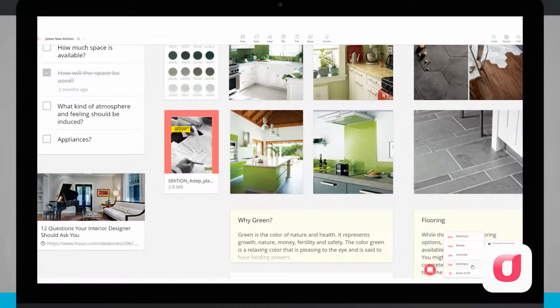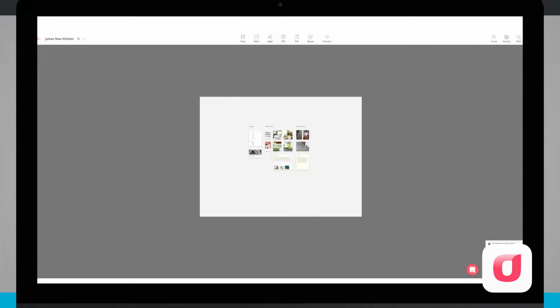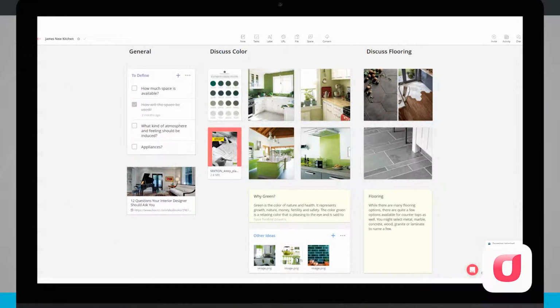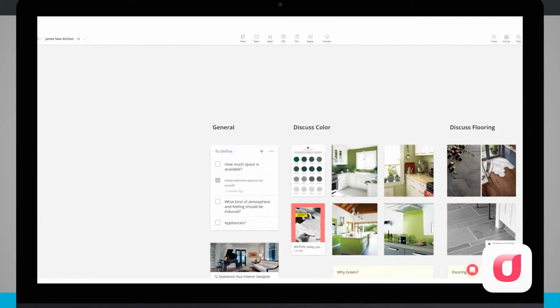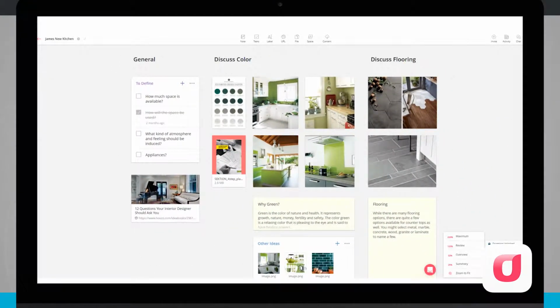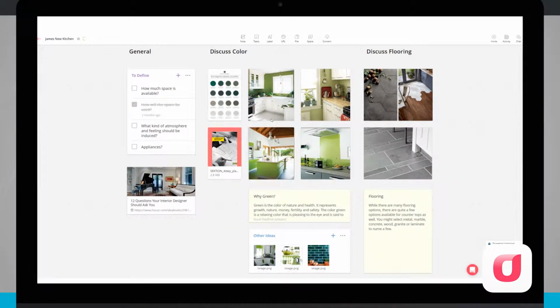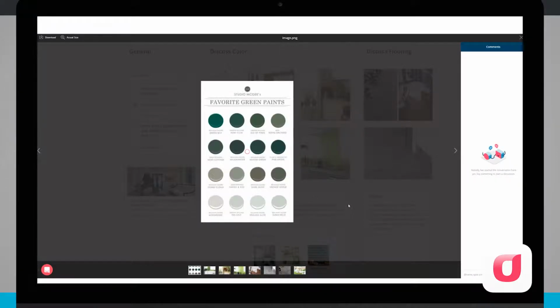What's nice is you see everything resizes dynamically, so my text always looks crisp and my images always look very nice as well. I can drag around my entire space, or I can choose to drag around individual elements. I'm going to resize to 100%. I can see all my different text headers, my images, and different options. I can interact with any of these checkboxes, and once I double click on an image, it brings that image into full screen mode.